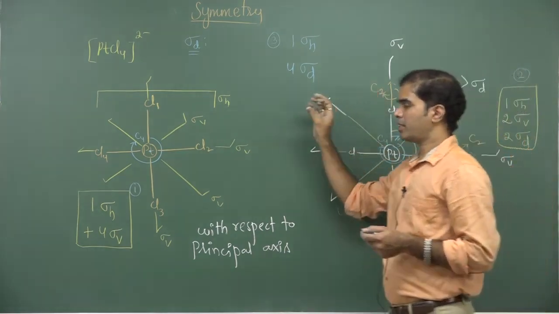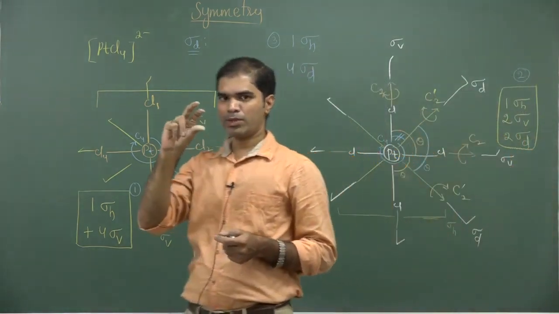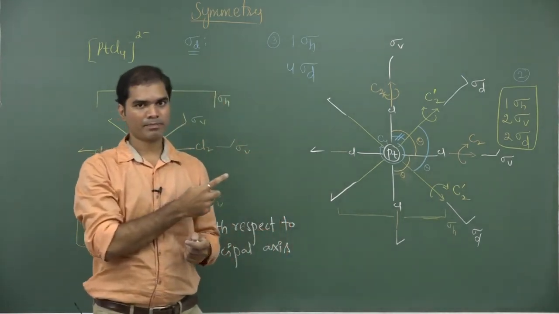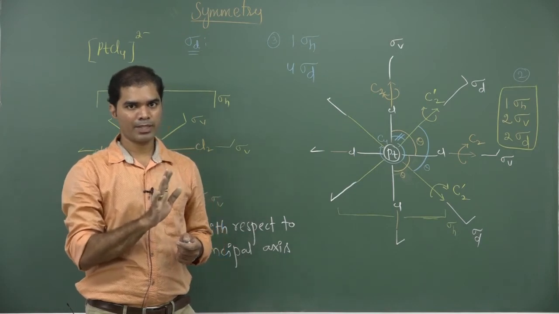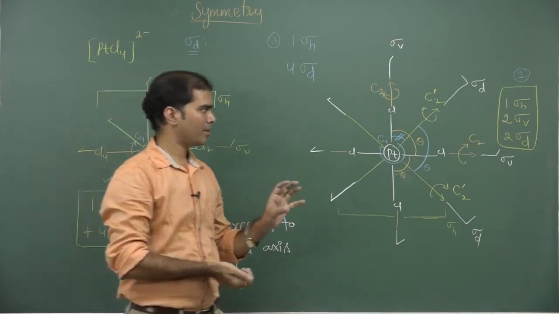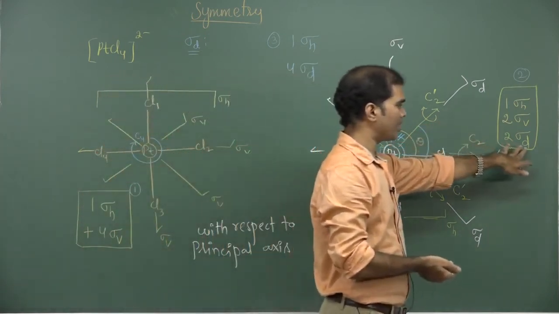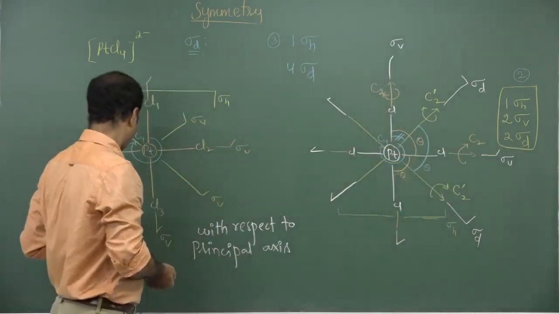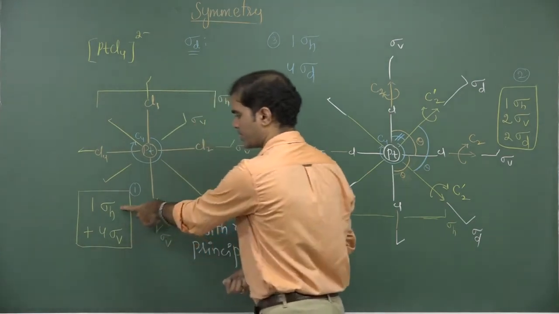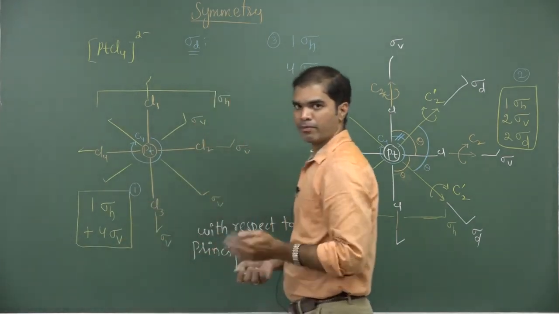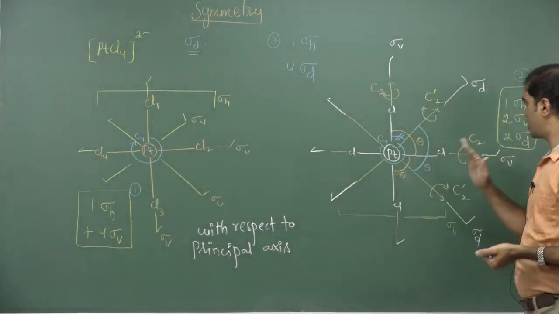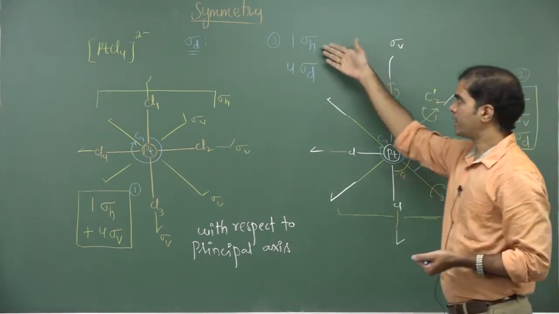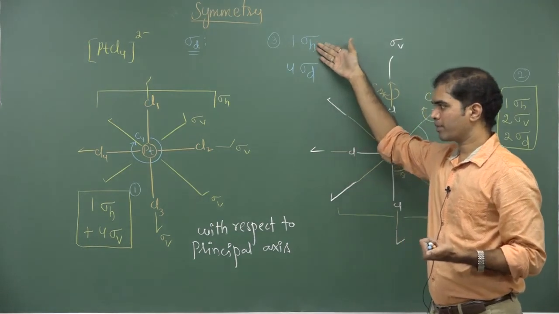In the examination they will mention whether they are giving you 2 sigma v, 2 sigma d, or they are giving you 4 sigma v. So don't get confused with that. But for group theory considerations, generally they take 2 sigma v, 2 sigma d. But for illustration purposes, we generally take this convention, 1 sigma h, 4 sigma v. When we jump into group theory character tables, usually we find it this way, 2 sigma v, 2 sigma d, etc. This is one other convention some authors follow.